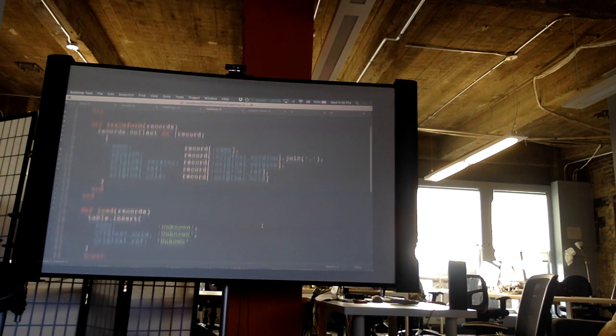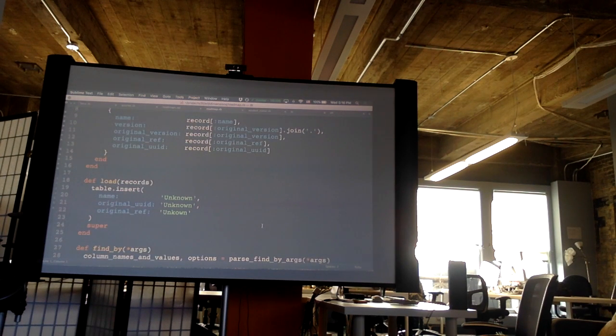And then load, also pretty simple. It basically inserts. So a principle that we try to follow is we try to not have any null values in the database, in the data warehouse. That's because a null value is, as we know from programming, kind of evil because it can mean a lot of things. It can mean the thing doesn't exist. It can mean that you didn't find it. There's lots of different things.